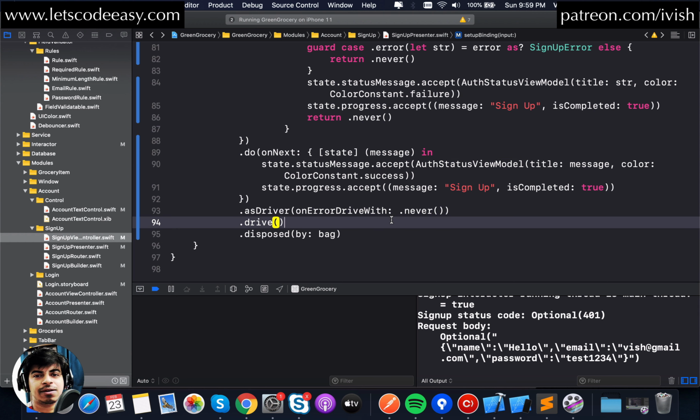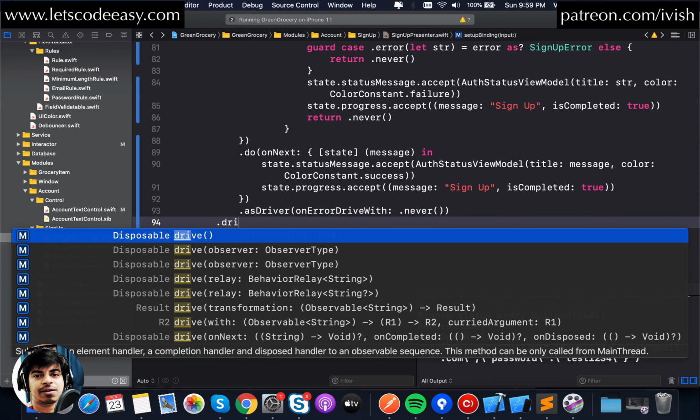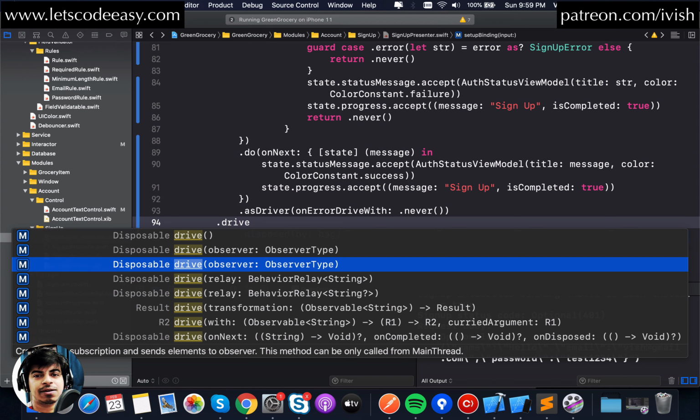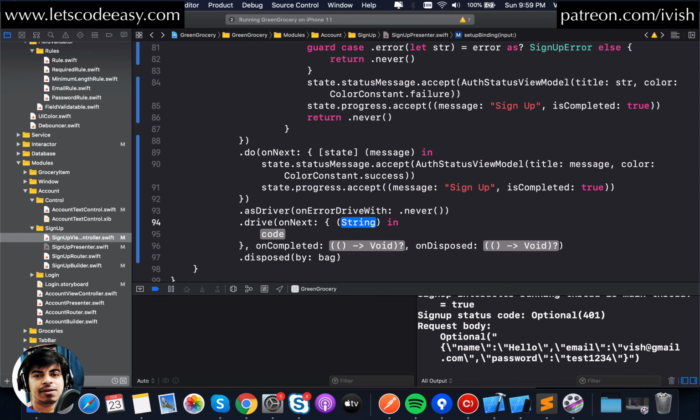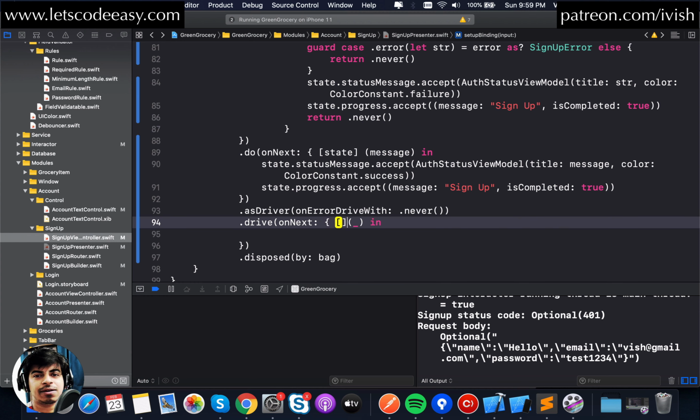Now next is I need to navigate to the login screen as soon as this is complete. So that we can do somewhere here itself. Drive on next. I can ignore this message, and then I can accept the router here.